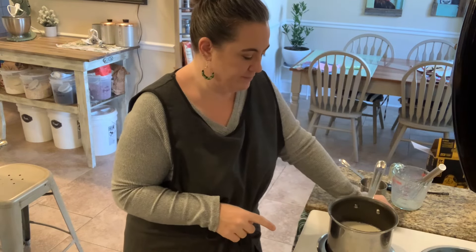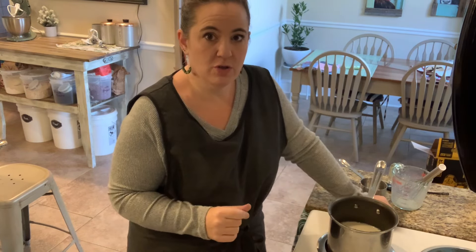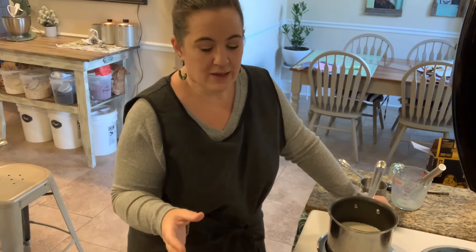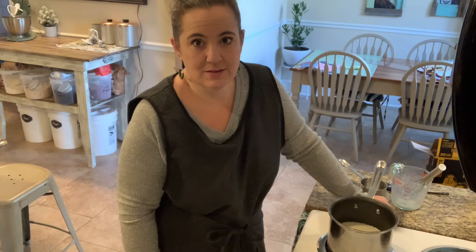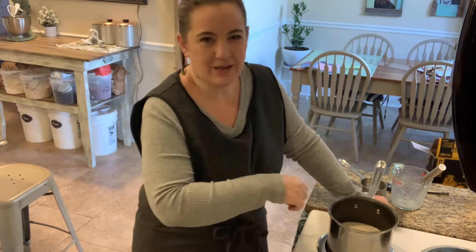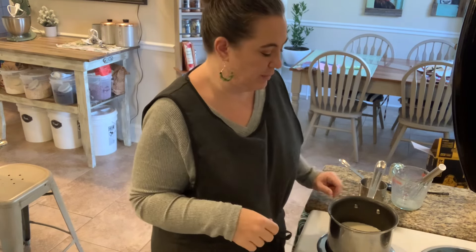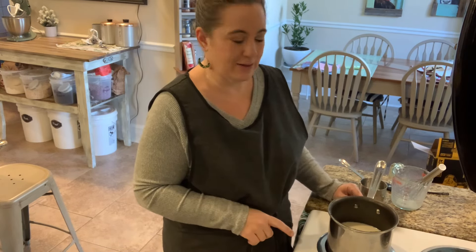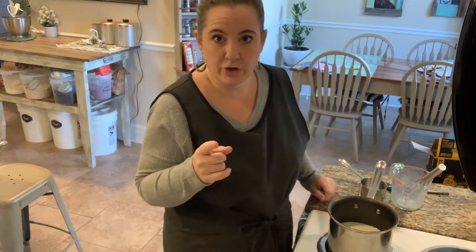All that you're looking to do here is bring this to a boil. As soon as it gets close to boiling, turn it to a lower heat so it doesn't overflow. And you're going to let it cook for 30 minutes. That seems like a long time to kind of watch — you want to stir a little bit so that you don't get burned at the bottom of the pan, but just every couple of minutes swing by and give it a whirl. It's going to go for 30 minutes and it's going to reduce to about half of what you have in here right now.